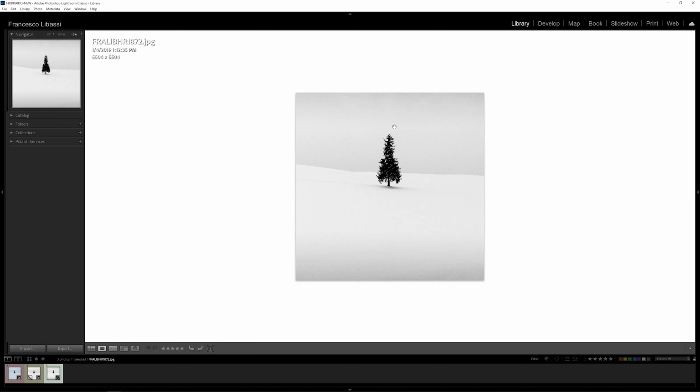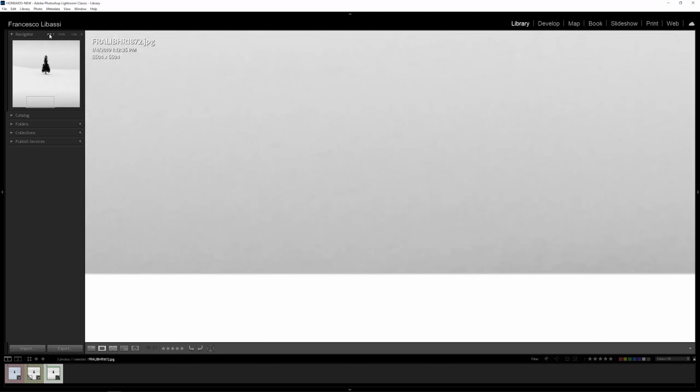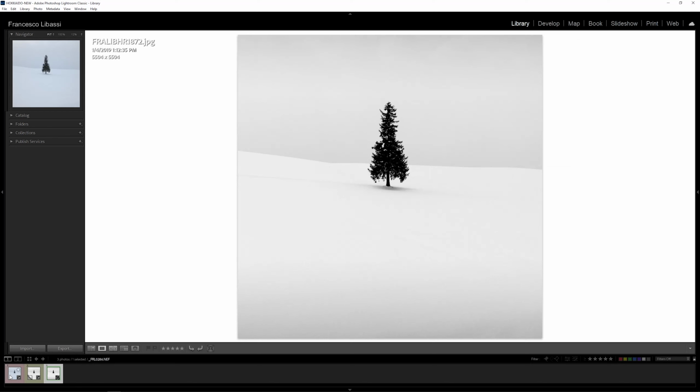Of course, this is the final edit, and this is, let me go back to 100%, and this is the raw file. So we're gonna bring this image up to this point only by using Lightroom and Photoshop. It's going to be really easy.